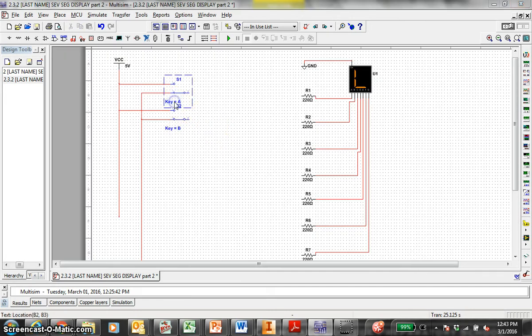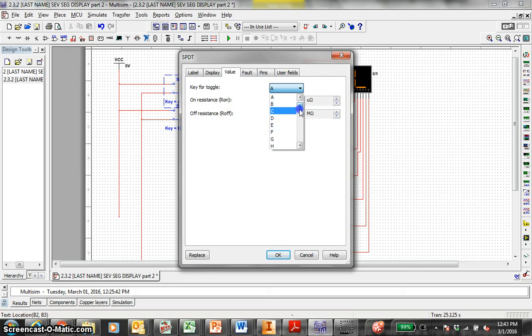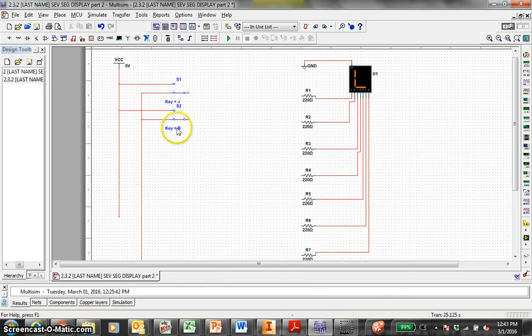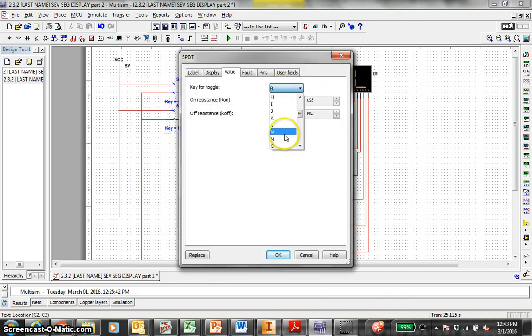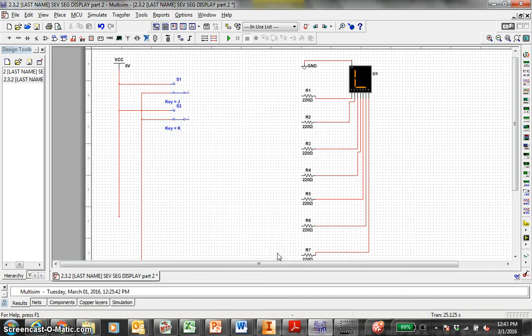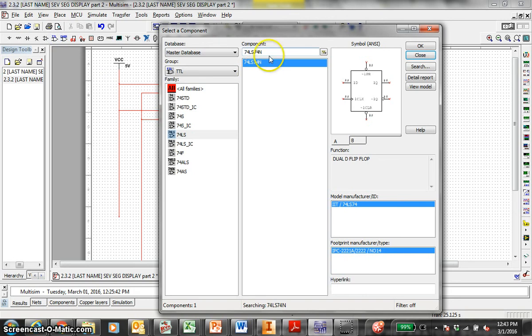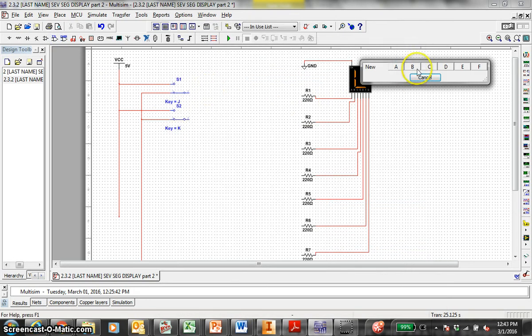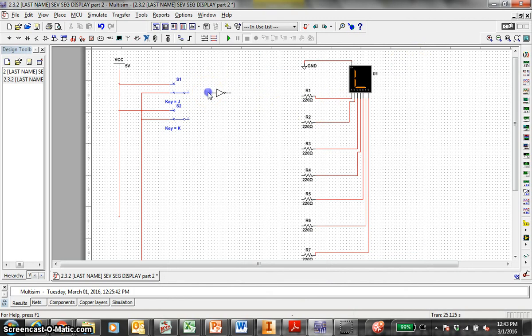So this is going to be key J, keystroke J, and this is a K, JK flip-flop. Let's not have an AB flip-flop, JK flip-flop. So we're going to need an inverter, an AND, and an inverter. So it's TTL. Inverter is 74LS04. I use the N. Gate A, let's just put it right here. And gate B, let's put it right here. And the third one, let's put it by this one right here.